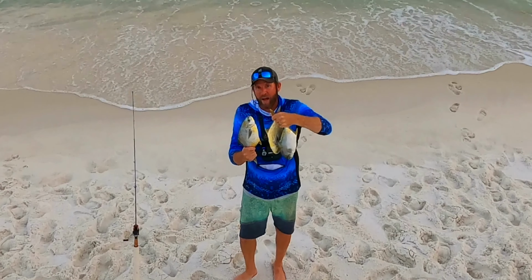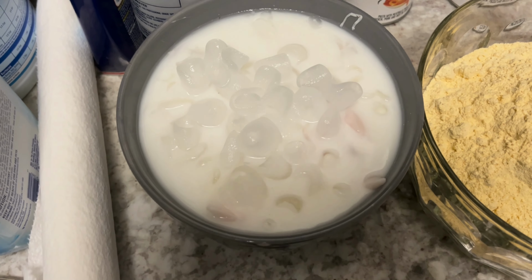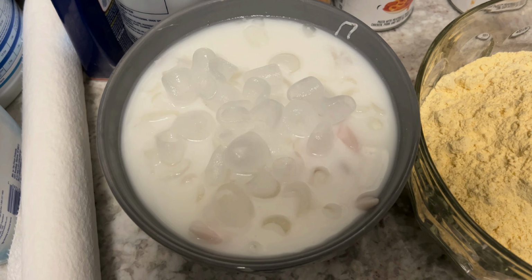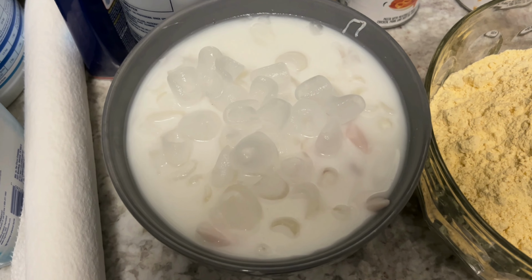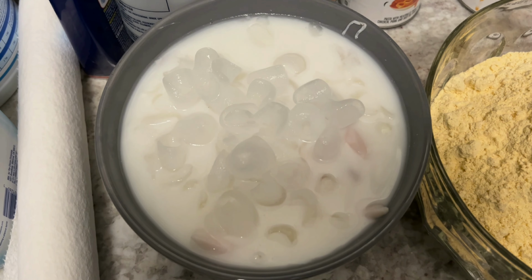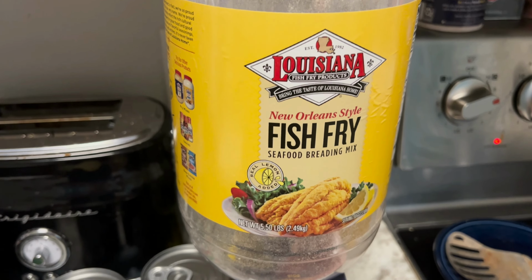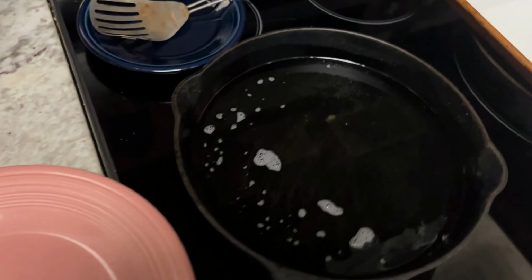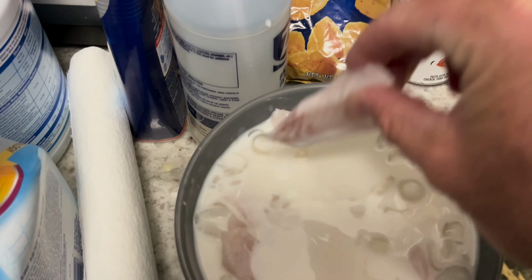I'm going to show you how I fry pompano for my kiddos. What we're starting with is a milk and ice bath for the pompano, and I cut them into little fingers. Pompano is very thick and meaty, not flaky, so you really have to cut down the surface area in order for the batter to stick. And we're using Louisiana New Orleans style fish fry.